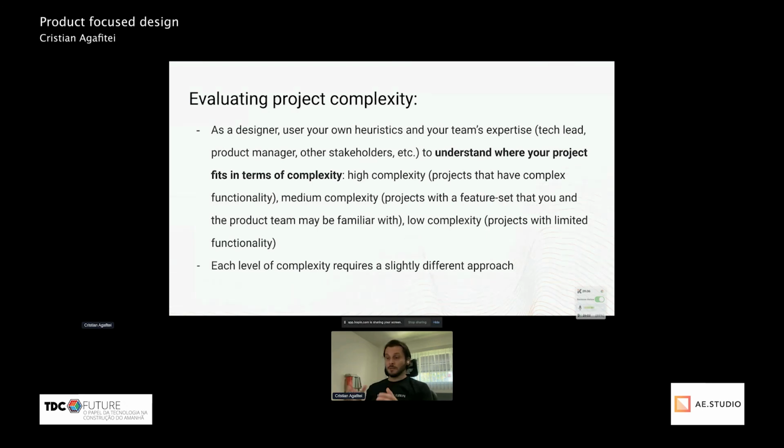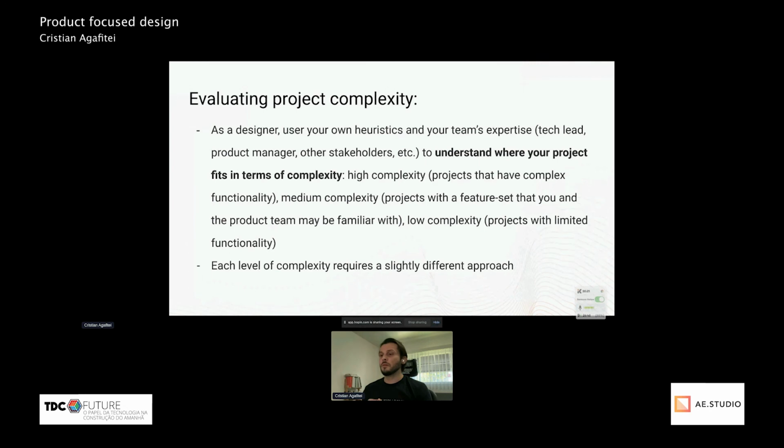So of course, there are certain projects where desktop is going to be the main medium, and those a lot of times can be high complexity projects, such as dashboards, or complex data visualization projects. But again, most of the times people are going to be on mobile. So as a product focused designer, try and understand where your users are coming from, how your users are interacting with your product, and start ideally with a mobile first approach if that warrants it, or with a desktop first approach if you're designing a project that's mainly going to be used on desktop.